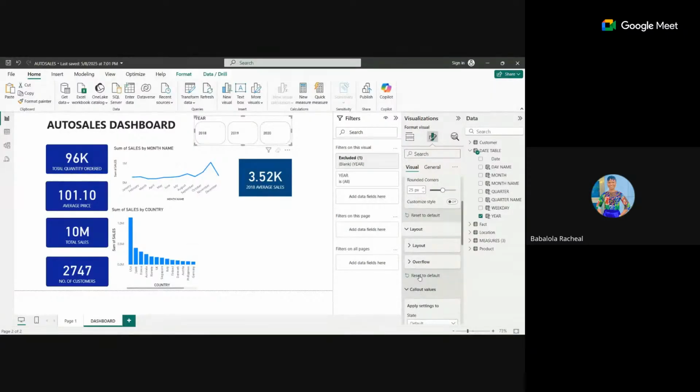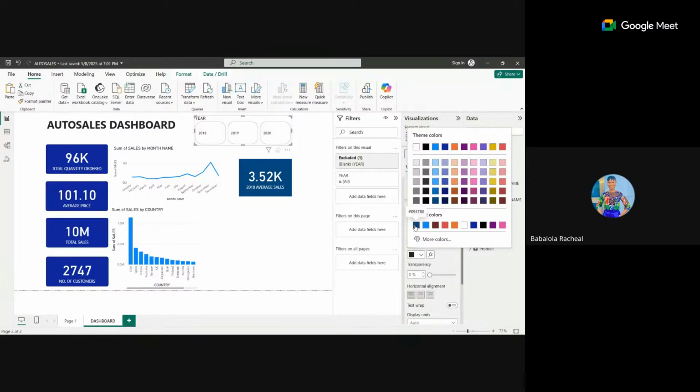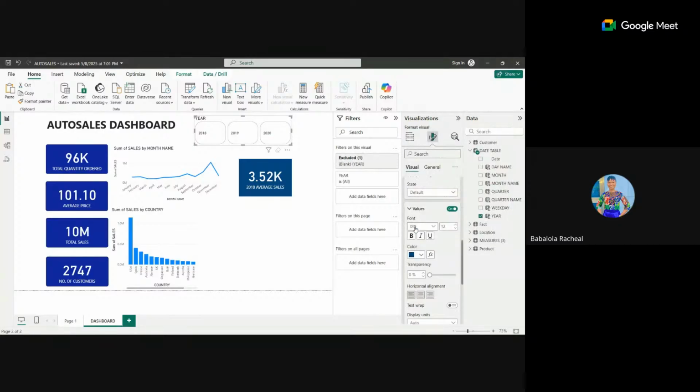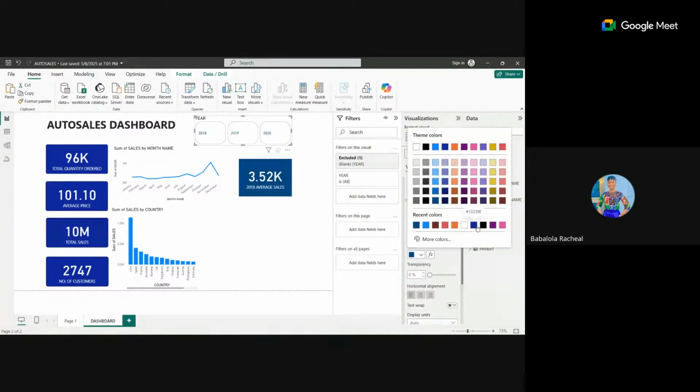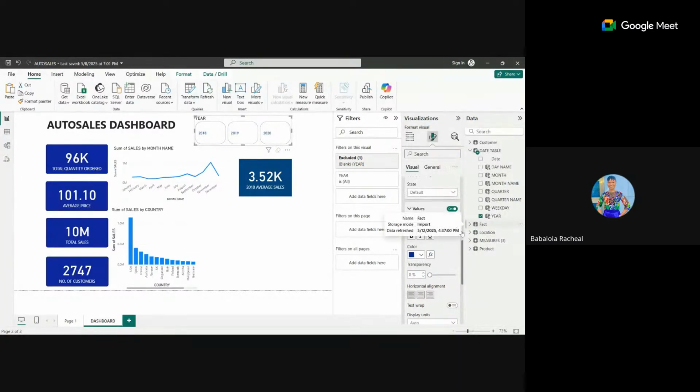Let's go to the color value. So we can change the color. Let's use this particular blue, or the first blue we started with. Okay. Then we can increase the size. Let's see if we can increase it to 15.